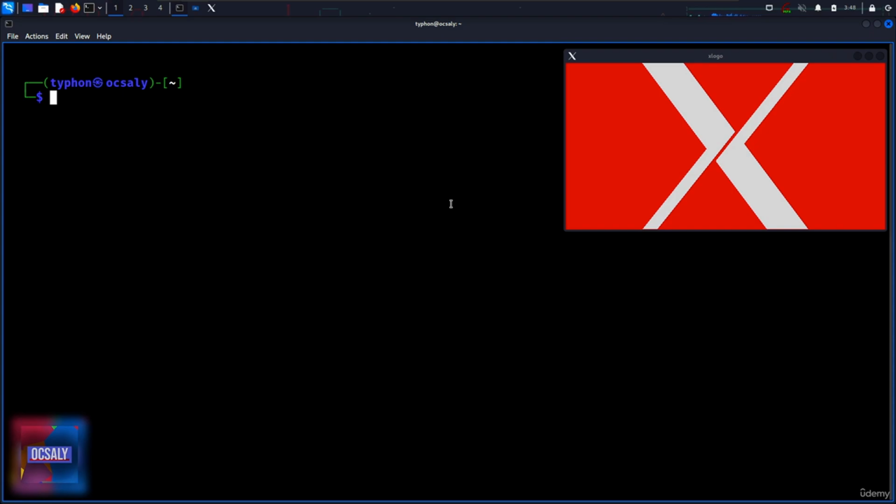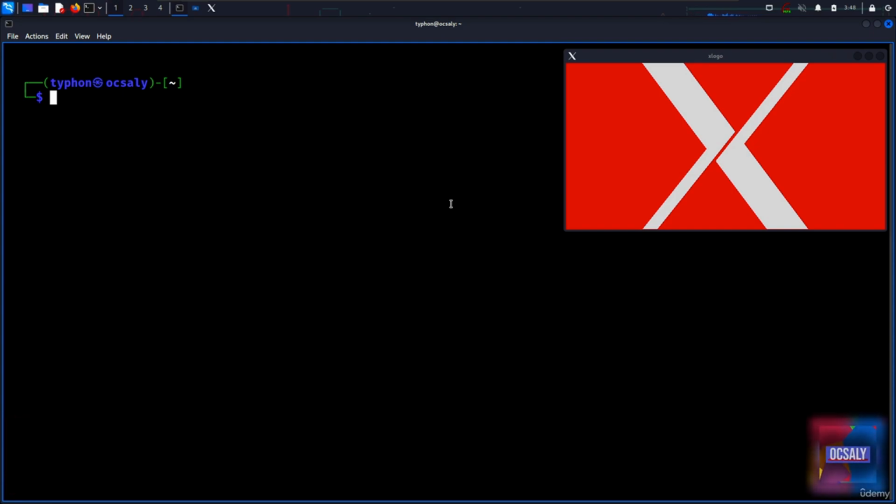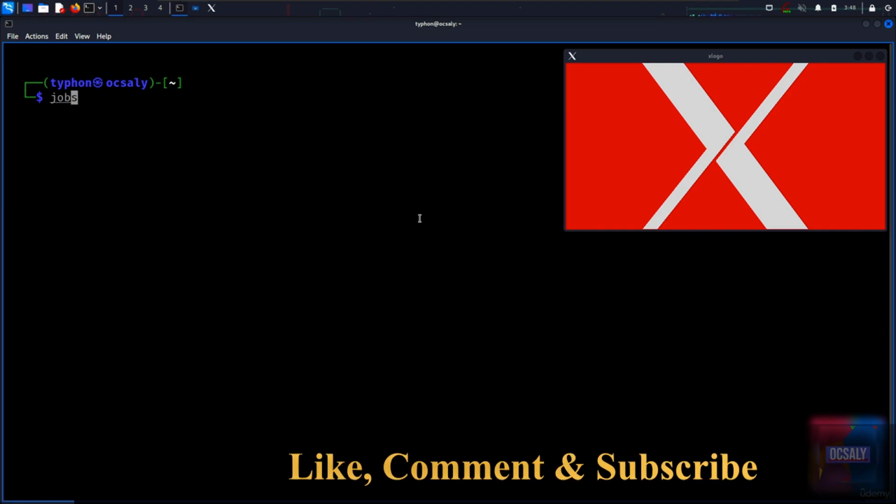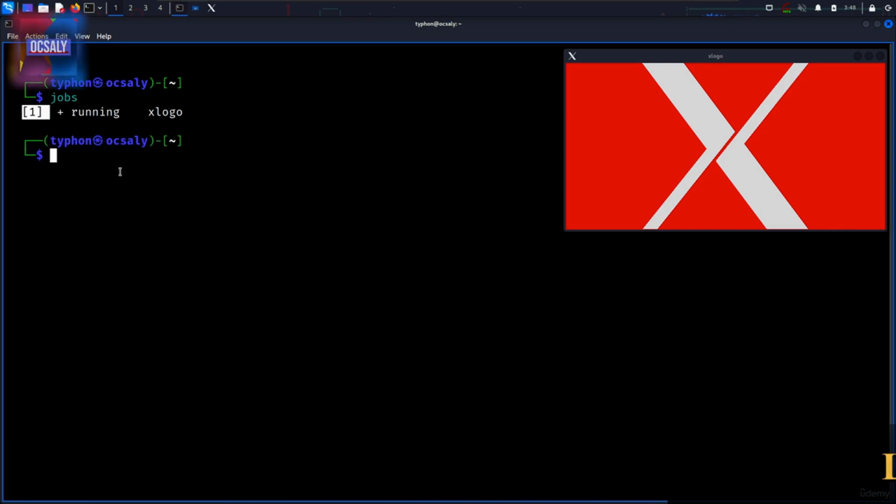To return a process to the foreground, use the fg command in this way. First you enter jobs to see what is there, and now we're going to use fg, a percent sign, and 1.